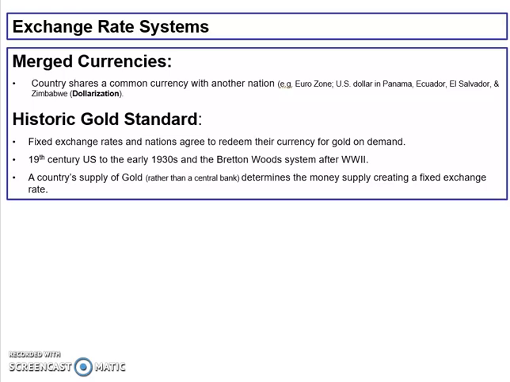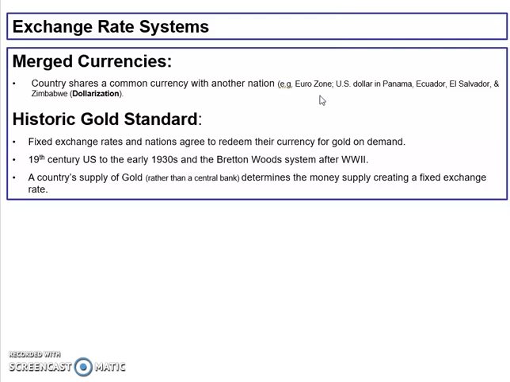In some countries, they've merged their currencies with either the dollar or the euro. For example, the countries of Panama, Ecuador, El Salvador, and Zimbabwe have dollarized, meaning they use the US dollar. So if you were going to travel to these places, it would be analogous to traveling to another state. You wouldn't need to exchange your dollars for their respective currencies. You could just shop with your US dollars.